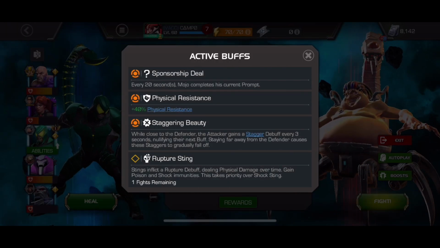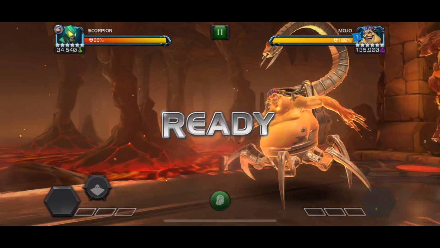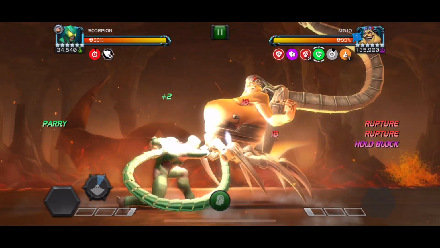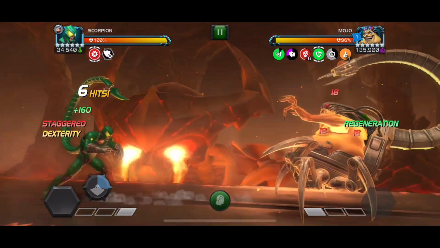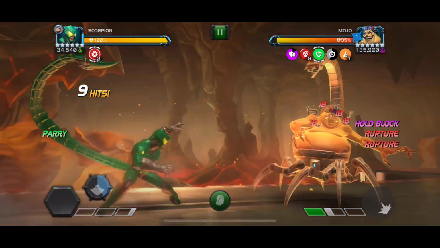All right, so as we said, these are the nodes. Basically, he's going to be staggering you, and he's going to be fulfilling prompts. That's all you need to know. Otherwise, it's just a big old dangerous Mojo. So we're doing medium. I'm kind of keeping track of the prompts because as best as I can, I don't want to be fulfilling them. You can see our block proficiency again.